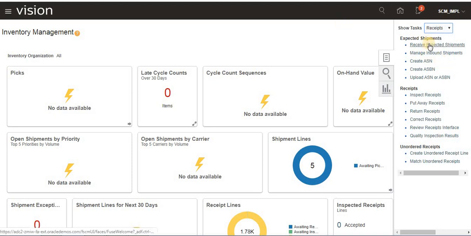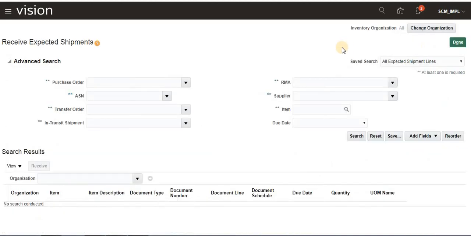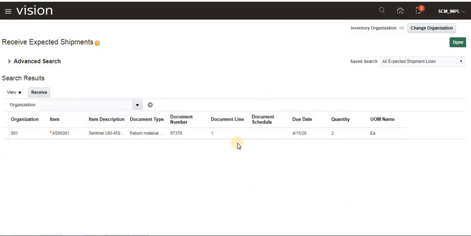So here receive expected shipment, click on receive expected shipment, then select this RMA number, click on search. Yes, right? So here just select the line and click on receive.